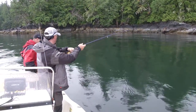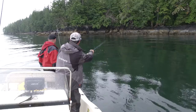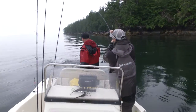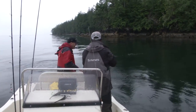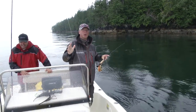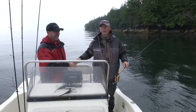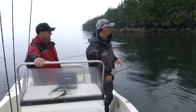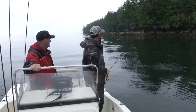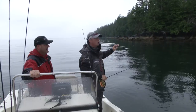What you got there, mister? I think this is a nice warm-up fish. We're looking for Chinooks in the kelp, and one of the beautiful things about that is that you're going to get some beautiful northern coho at the same time. I'm fishing with a good friend, Justin Giger, and we're going to take bucktails and pursue Chinook in all these kelp and leading points.